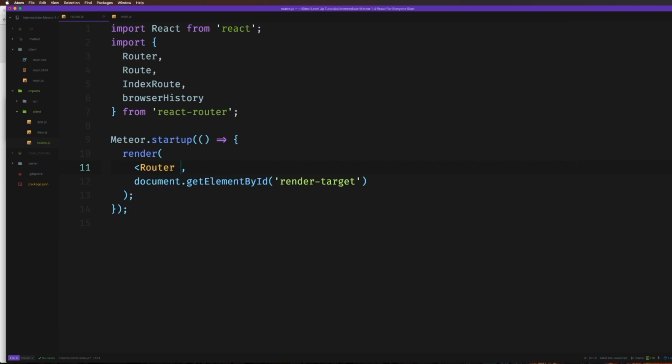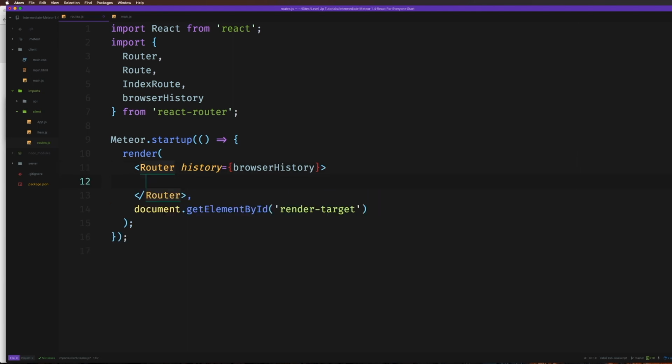And we can give this a property of history, and history is going to be equal to, within brackets, browserHistory. I'm just going to copy and paste it from up here. Basically, this is going to allow us to use the history API so that we can go forward, backwards, whatever within React Router. And let's go ahead and close this element off. And Atom nicely does that for me like that.